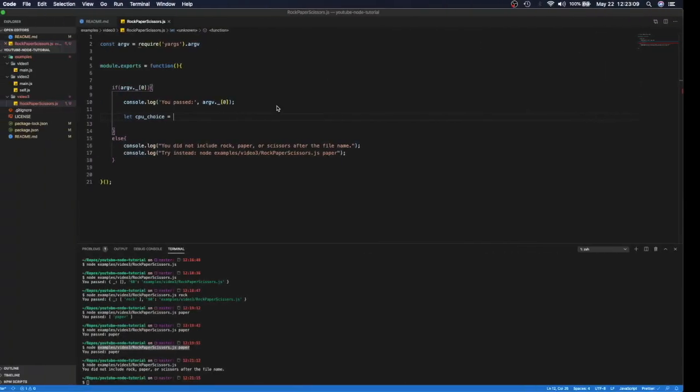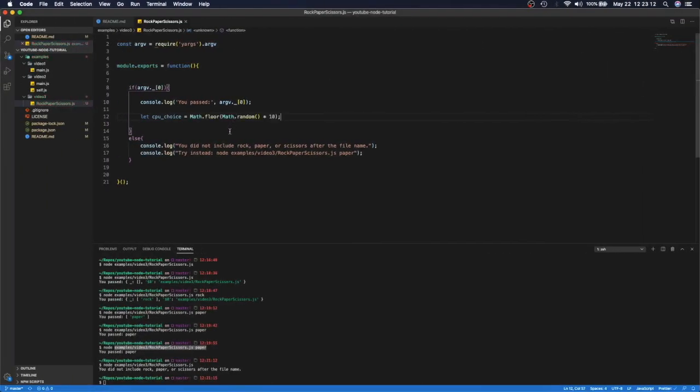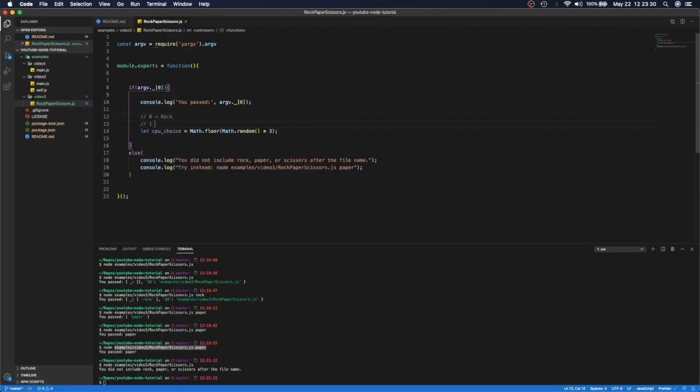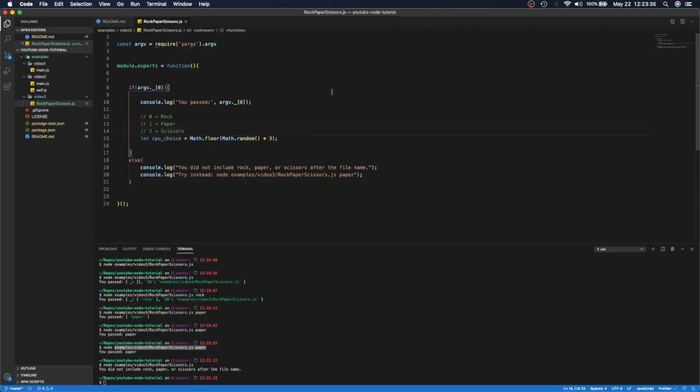So looks like we can take something like this and modify this for our use. And if you're familiar with the way arrays work, in most languages, it's usually 0 index, so they start at 0. So this is fine. So because putting a 10 here means this is 0 through 9, putting a 3 here means this is 0 through 2. So we could do a little bit of documentation, say 0 equals rock, 1 equals paper, 2 equals scissors. And there you go. So the computer now will make a choice, 0, 1, or 2 each time.